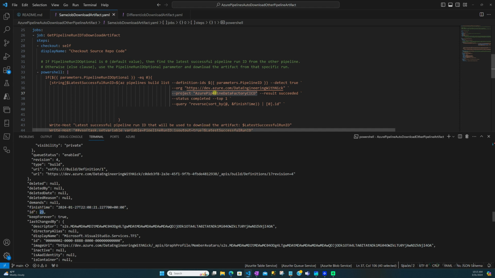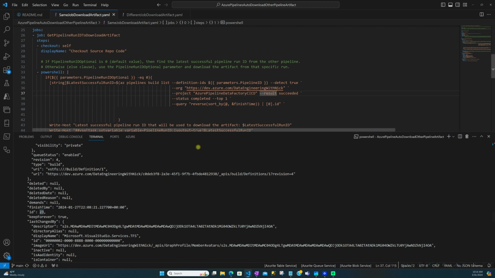that we're grabbing. Again, I know this is a little bit complicated, that's why I'm explaining this a little bit more here. I'm grabbing the most successful one that completed, give me the first one, and then sort by the finish time descending, so the most recent one, and then grab that element of the array because there's only going to be one, because we're only grabbing one pipeline run ID, and then grab the ID. It's going to give you this 23 at the end, which is pretty cool. So that's how you can debug stuff.